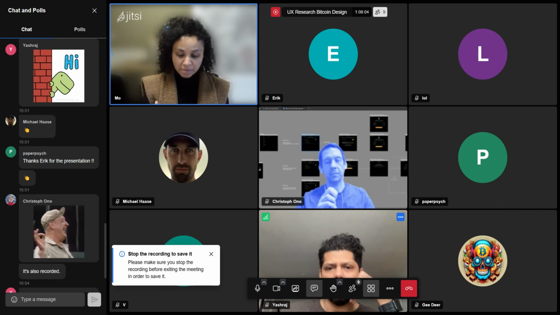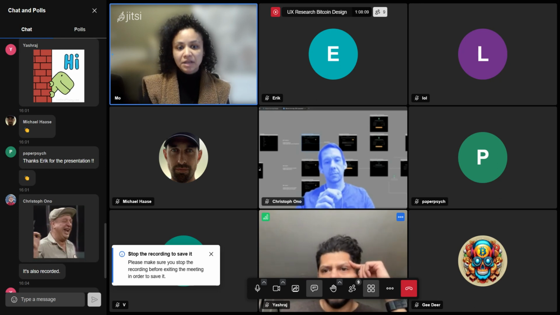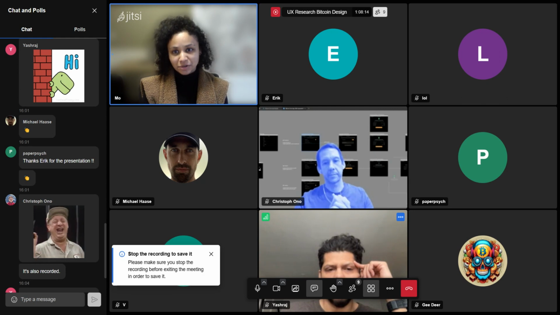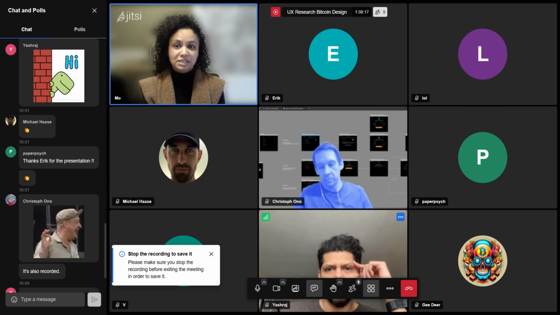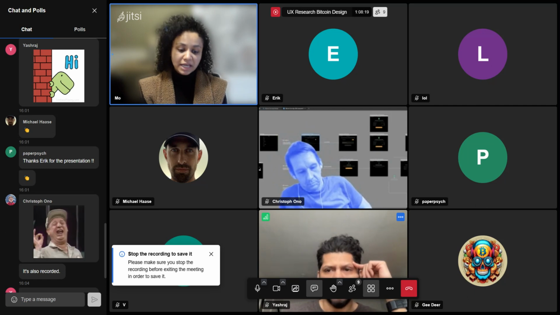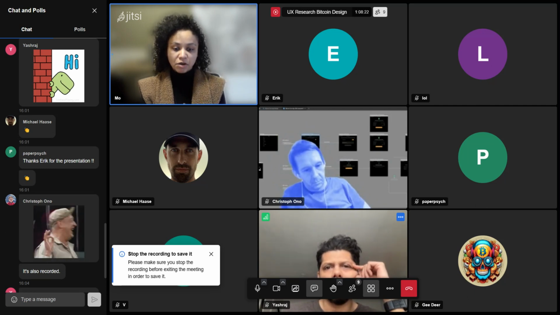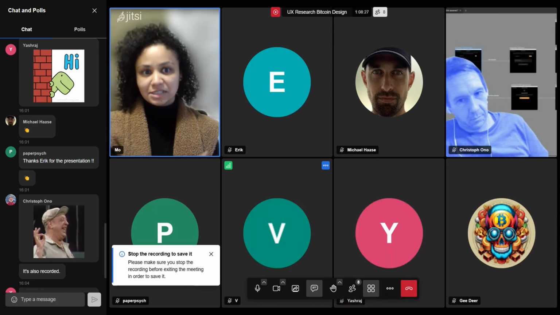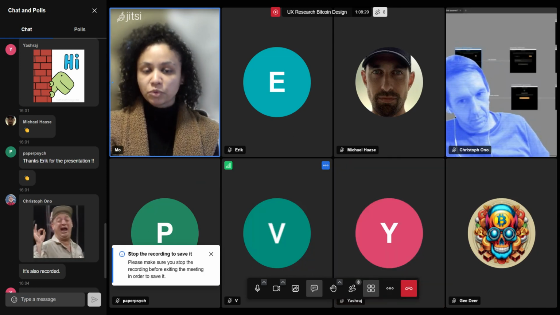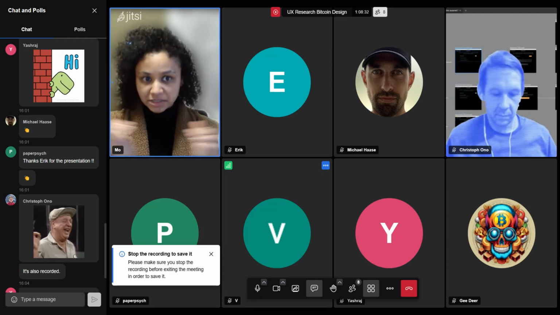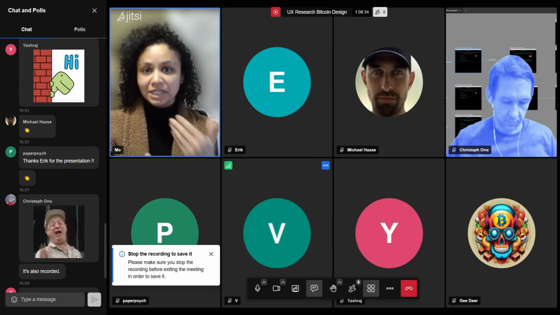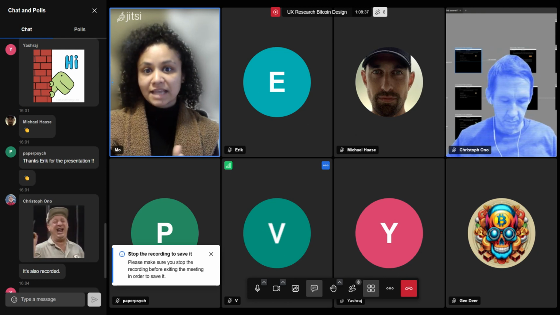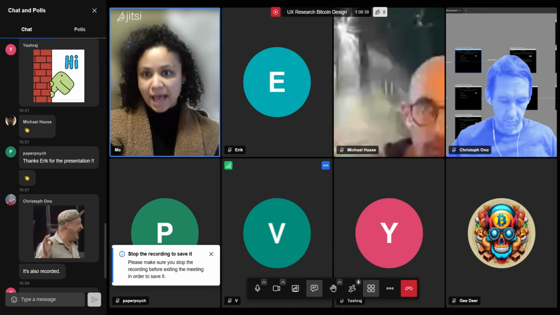But to explain a little bit about the project, the prototyping that we will be doing is on Bitcoin Core app. If any of you on the call are not familiar, Bitcoin Core app is a project within the Bitcoin design community for Bitcoin Core. It is a redesign of the current GUI of Bitcoin Core, and it is mobile first design. So if any one of you are familiar with Bitcoin Core, you're familiar with the current interface. The current interface is being redesigned by the Bitcoin design community, and that redesign is called Bitcoin Core app.